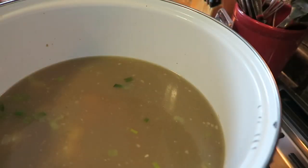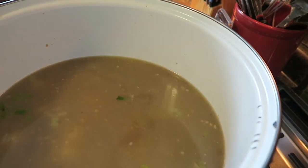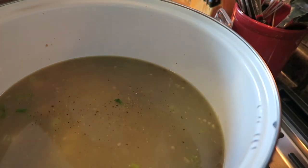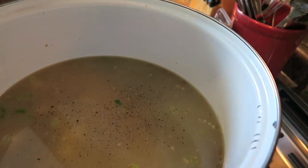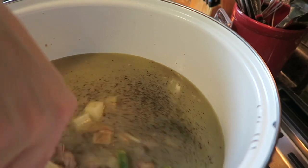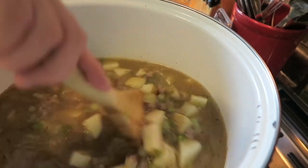So I'm gonna go ahead and add, well, I don't measure anything. I'm gonna add probably a tablespoon of salt, sea salt. I'm gonna go ahead and crack some black pepper in this. And honestly, that's it. That is pretty much all I add.